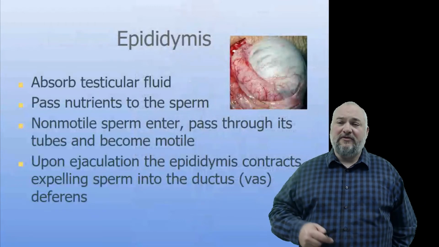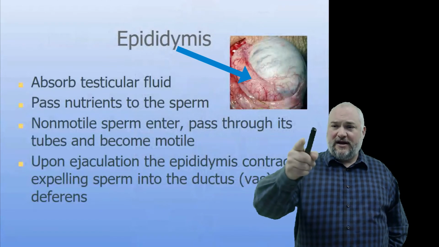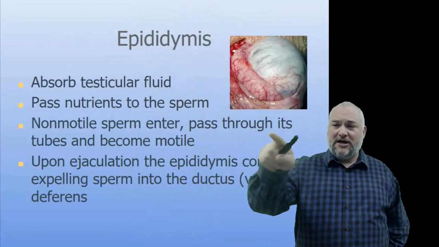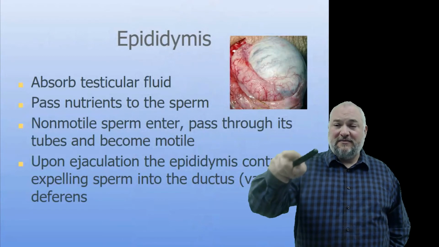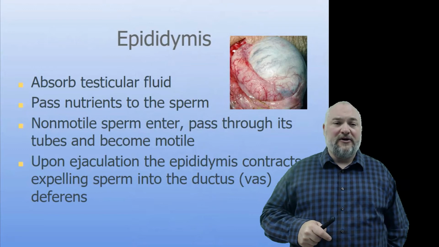We looked at the testes and the penis. Now let's look at the epididymis. The epididymis is this structure right here. The white ball-shaped thing is the testicle. The epididymis is that thing that's hanging off tight to it. They're a little pinker in this picture.